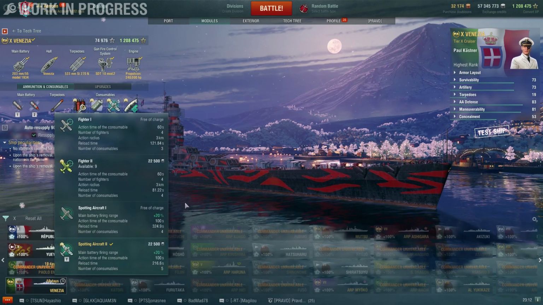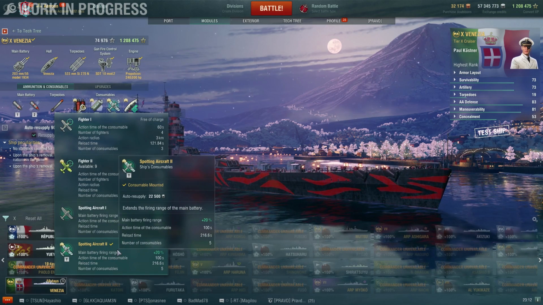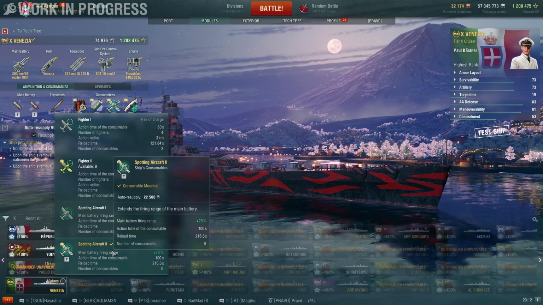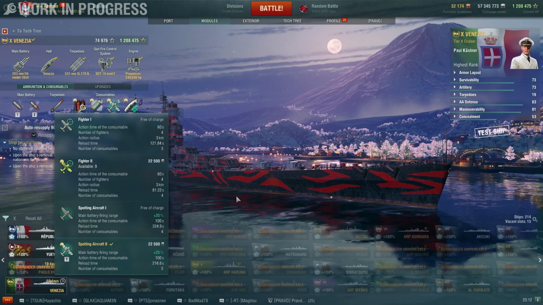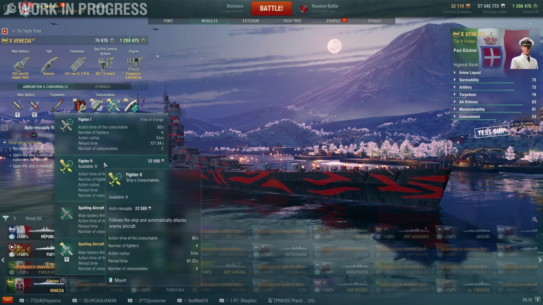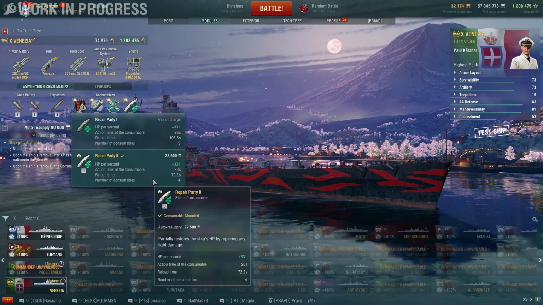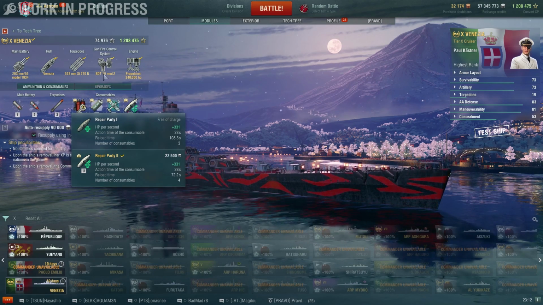In the next slot, you have your float plane. I go with spotting aircraft because the range on this ship is quite limited at 17.1 kilometers, I believe. And so the 20% range is very useful. Maybe fighter is good, but I haven't really had enough experience with CVs on the ship to know that for sure. And in the last slot, it's I think a standard cruiser heel. I could be wrong, but it looks like a standard cruiser heel to me.